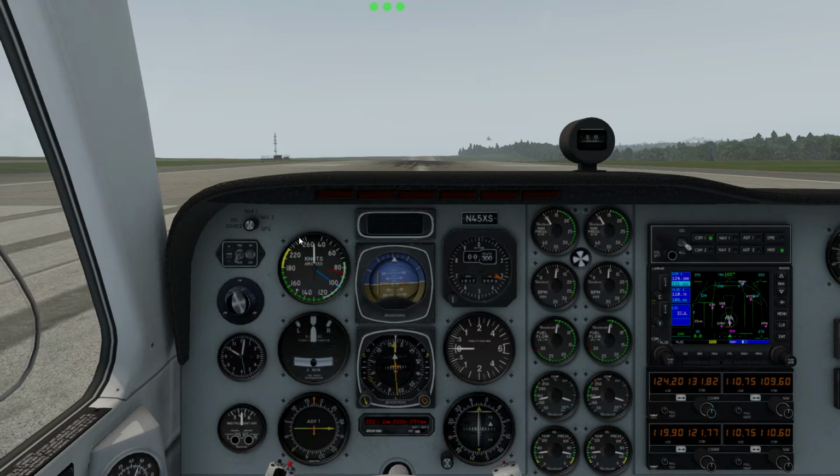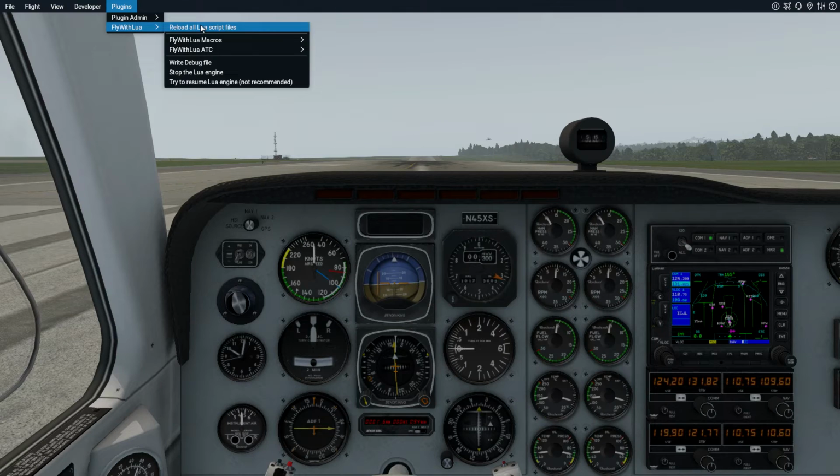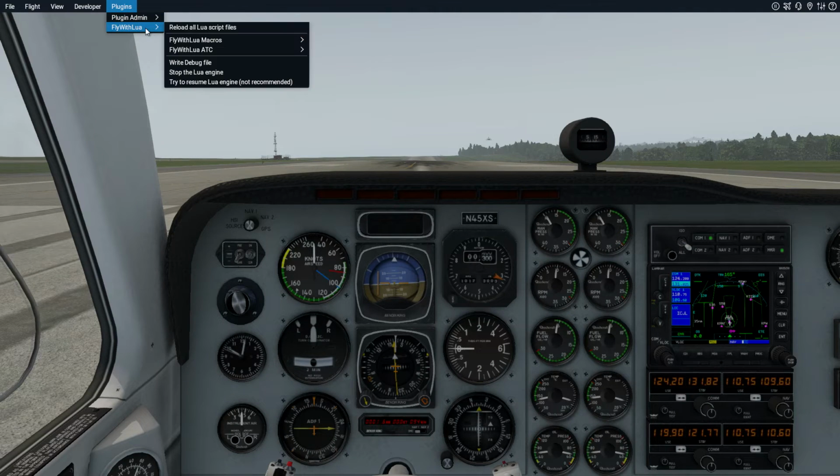Anyway, let's go ahead and have a look at what we've got. Now you can see we've got 3 green lights up there. That's one of the scripts already running. That's the gear helper already running. If we go up to plugins here, you can see that we can press reload all scripts if you're adding a new script in. So you can add a new script on the fly, literally. So you press reload all scripts and that will reload them.